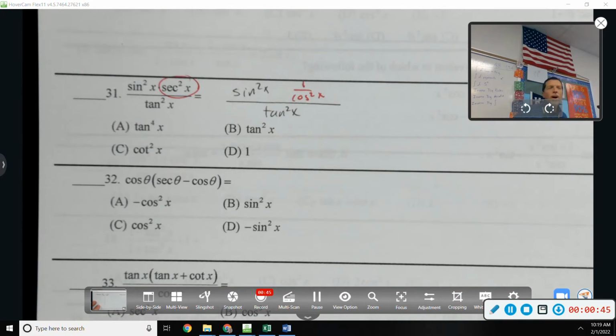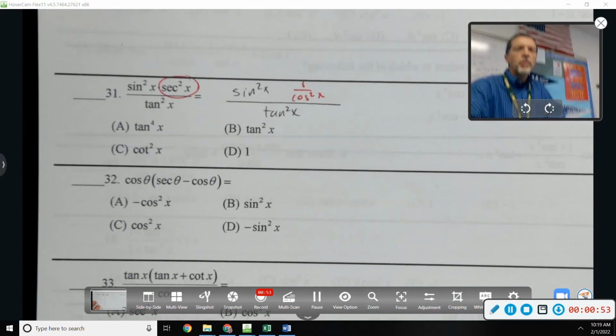It's usually wise to make one change at a time. Otherwise, you can miss the answer. You can kind of blow right past it if you make too many changes at once.